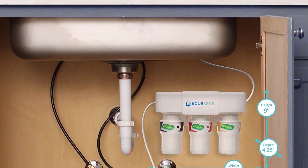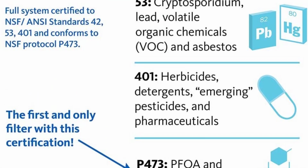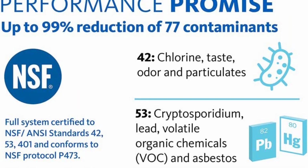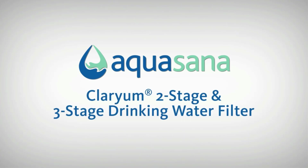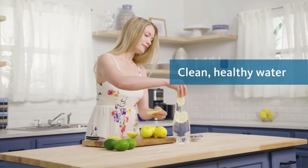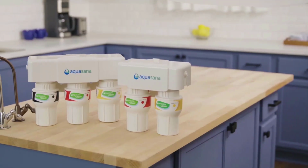However, the beneficial minerals remain in the water since it can't remove TDS. The flow rate is excellent since it can pour water at 0.5 GPM, so you don't need to wait forever to get a glass filled. It's incredibly easy to replace the 3 filters without disconnecting the hoses and water lines. Instead, you twist off each filter and put in a new one.